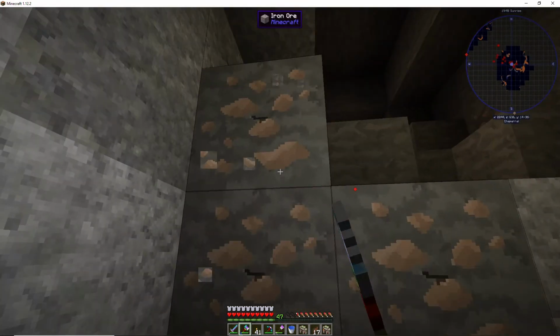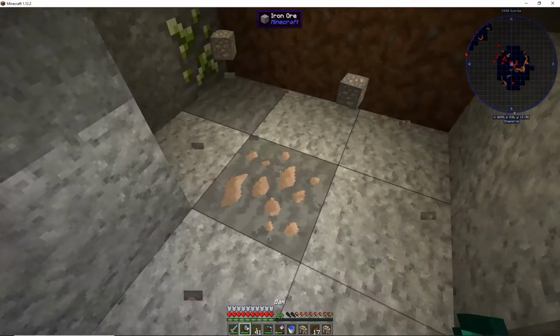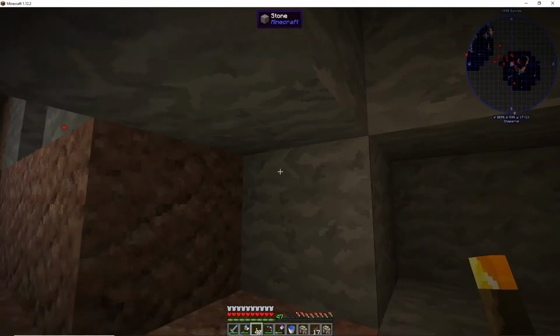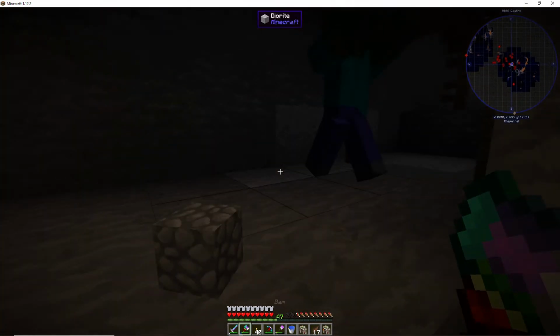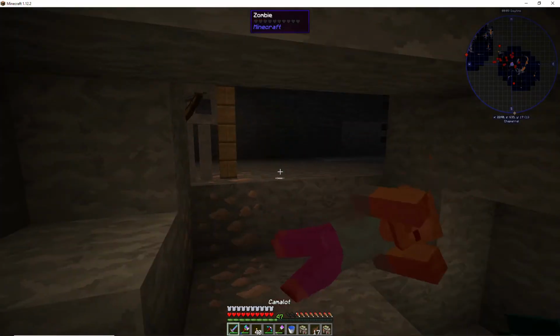Alright, iron. I find more iron on diamond level than I do on iron level. Kind of weird. Where are you coming from? I hear you. He's near me. He's close by. Ooh, now this is something I'd like to find right here. Hey, stop that.